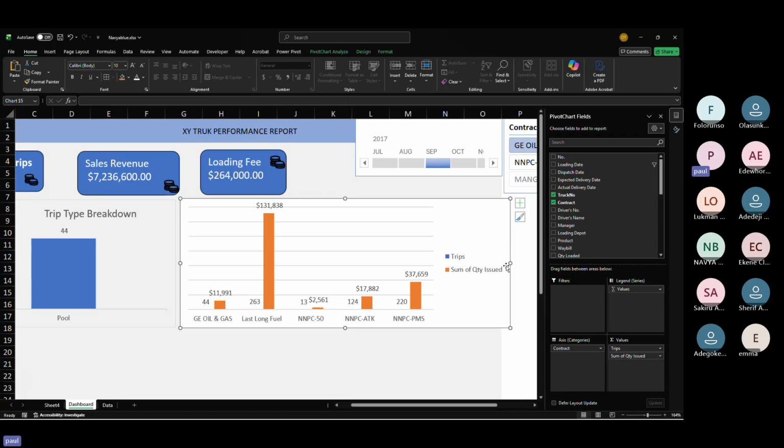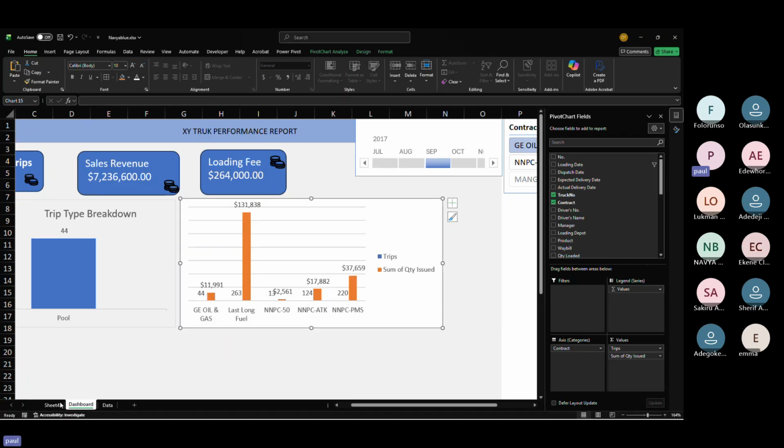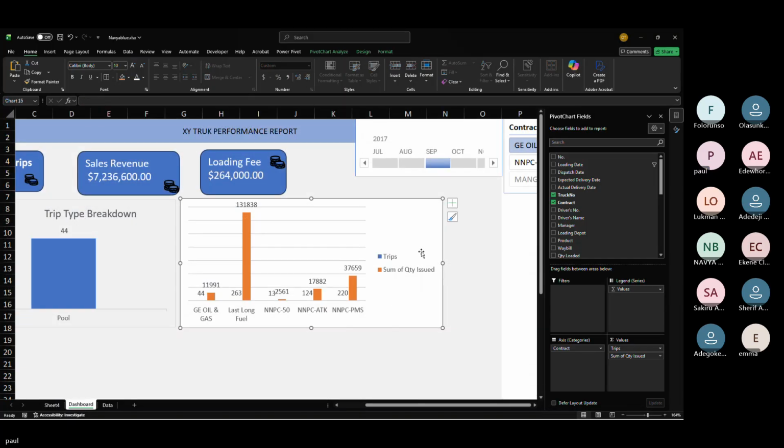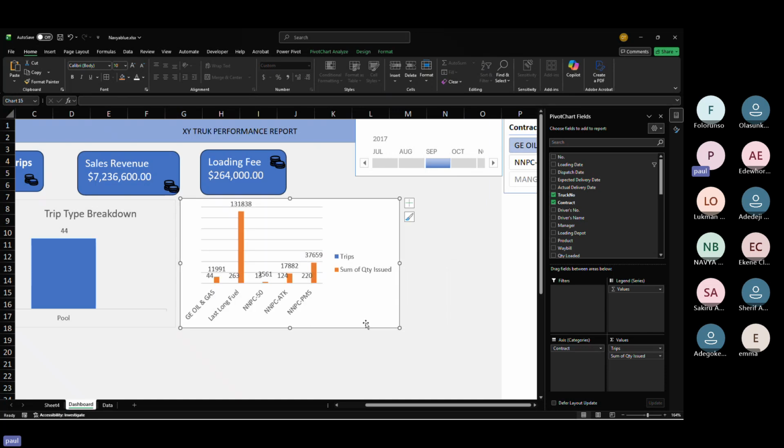Though it's a quantity issue. This quantity is supposed not to be in dollar sign, which I'm sure we all know. It's because of the changes that we did that affected it. So this one's supposed not to be in dollar sign, so I'm removing it back. So we can have something like this here.